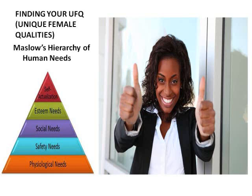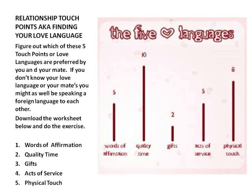We'll go with those 2 or 3, but relate them to a higher sense, because if you don't appeal to a man's higher sense, he will not bond with you emotionally. If you appeal to his higher sense of human needs, then he will bond with you, and that man will be yours. Okay, and last but not least, we're going to go over relationship touch points.